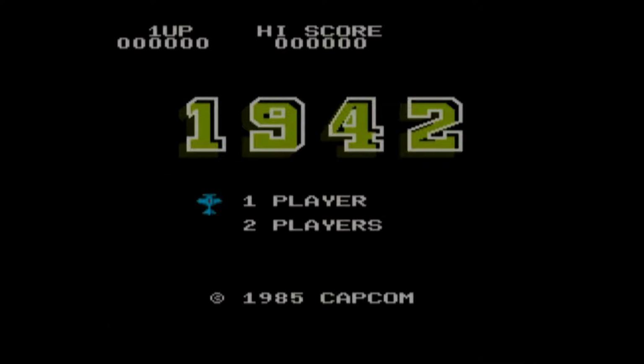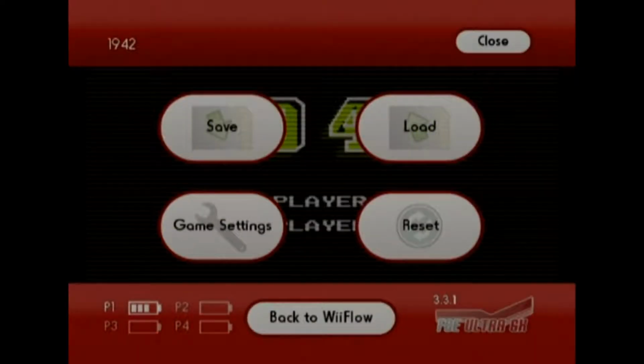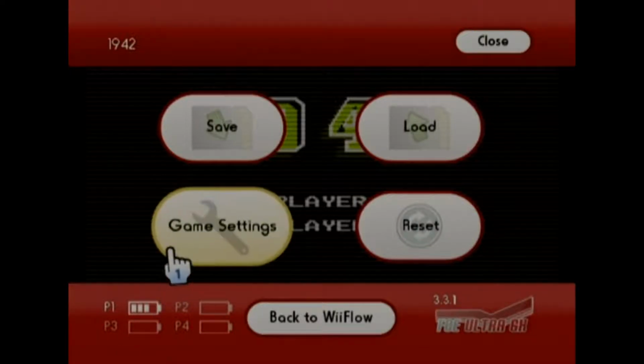And it starts. Alright. Okay, now you press the home button. Now I believe NES, SNES, and all 3 Game Boys load, play, save, and exit the exact same way. So I'm just going to do one of them, okay?